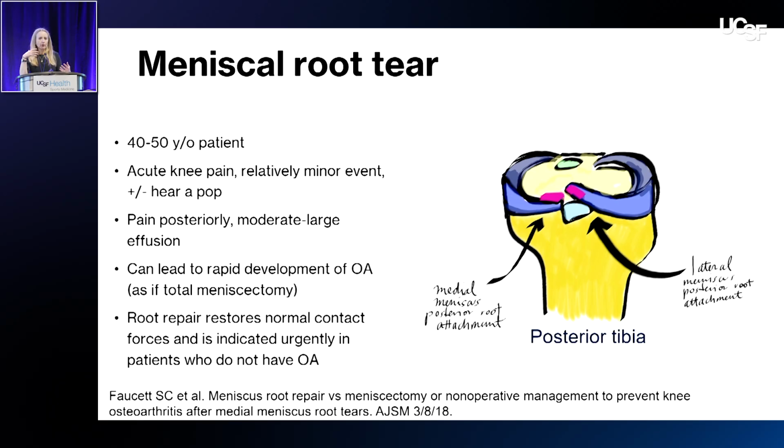So when you meet these folks, you'll do an X-ray, and they won't really have any arthritis. Typically I'd think, okay, this person probably has knee arthritis, but you get an X-ray and there's no knee arthritis. These are folks to get an MRI on because maybe there's a root tear and that needs to be fixed, and it needs to be fixed sooner rather than later. Because if we don't fix the root tear, they're at risk of breaking down that compartment and getting arthritis rapidly.